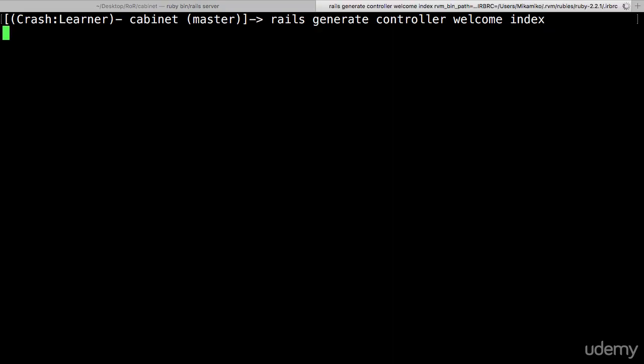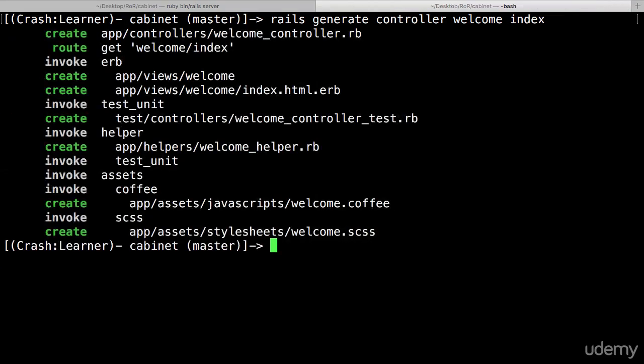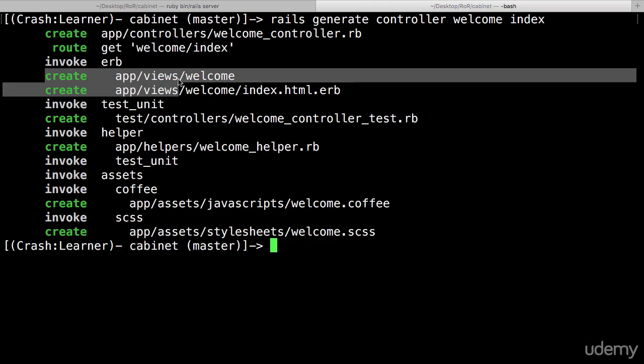index.html.erb. That's going to be the static page, the welcome page essentially for our application. So let's run this command, and let's see the different files and directories that have been created for the app. It also creates the tests, and we're not worried about that. Also a style sheet file, but the most important part is these two right here. There's a views directory welcome, and there's also the index.html.erb that's also been created for us. Also keep in mind that the route has been created, the welcome controller index action route.